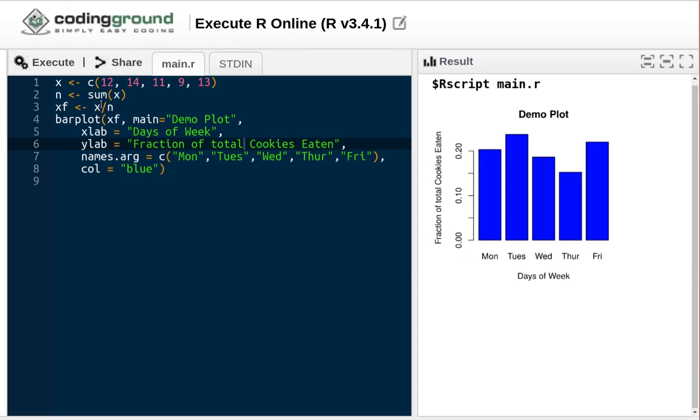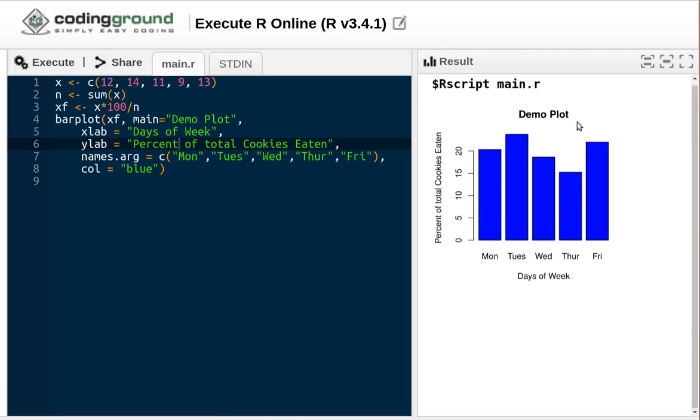Okay, now we could have had these written as percent here instead. To change it to a percent, I need to multiply this amount by 100. Instead of having a fraction, I need to times that by 100 and then divide by the n. Execute that. Of course, now we probably need to change this name because we want to have this the percent: the percent of total cookies eaten, and execute that, and there we've got the graph.